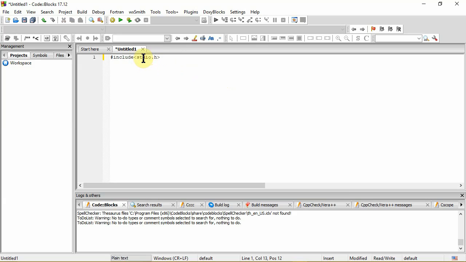STD stands for standard, IO is input and output. It's not "studio". I can't tell you how many times I thought it was studio, but it is not. It is standard input and output. The code I'm going to be writing is about printing a line, so I'm using this header file, stdio.h.